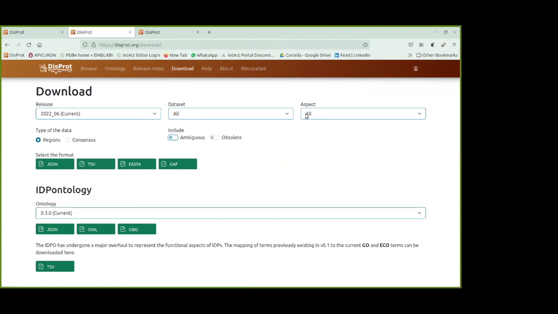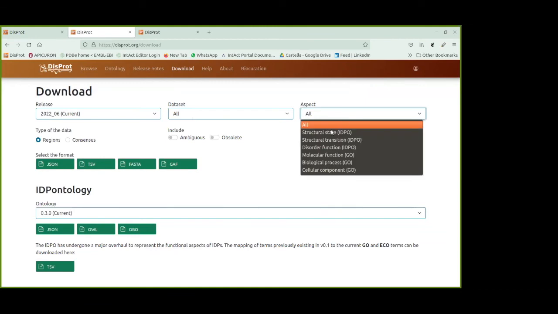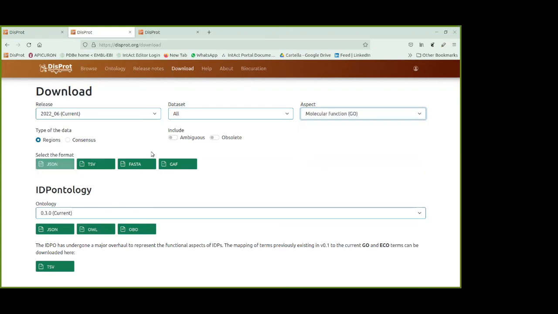Maybe you could be interested in a specific aspect. We have seen that we have the transitions, the state, the functions from the Intrinsically Disordered Protein Ontology, or the gene ontology functions. So you could choose molecular function and download the associated information here. Then you could also be interested in downloading the information about a specific dataset.